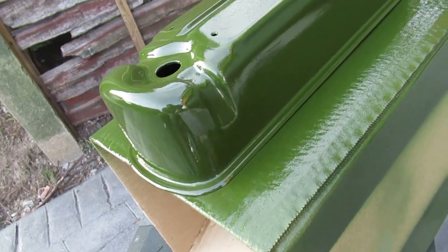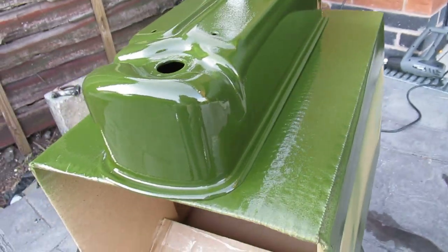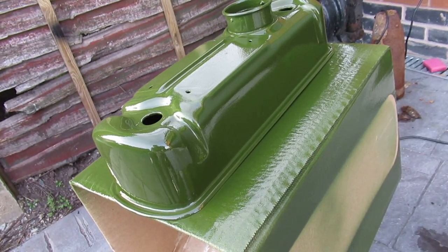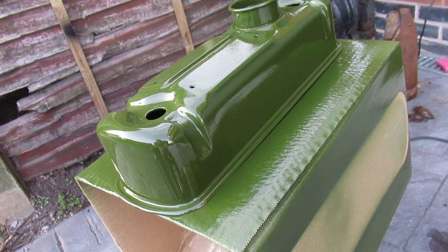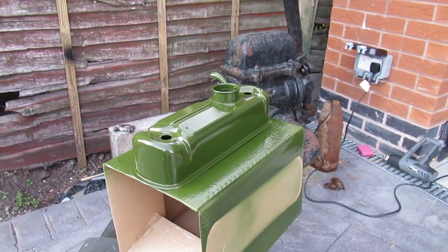Right fellas, so that's how coat one has turned out. Just going to wait for this to flash off a little bit, and then I'm going to go again with a bit more of a heavy coat, and then once that one's flashed off again, I'm going to give it a third and final coat. If I'm still not happy at that, I'll probably do four coats, but yeah, stick with me guys.